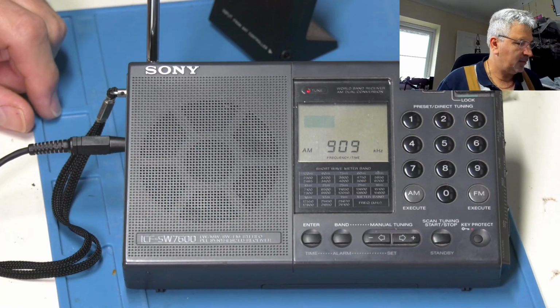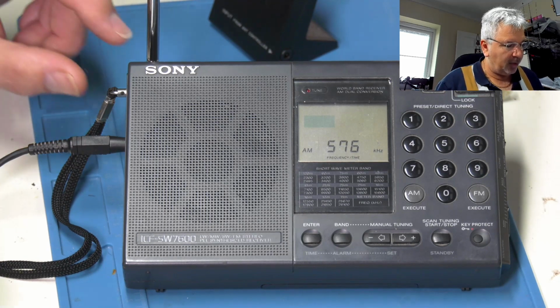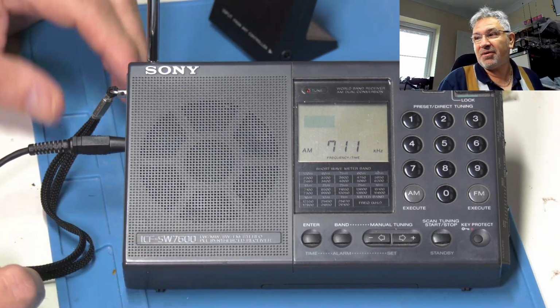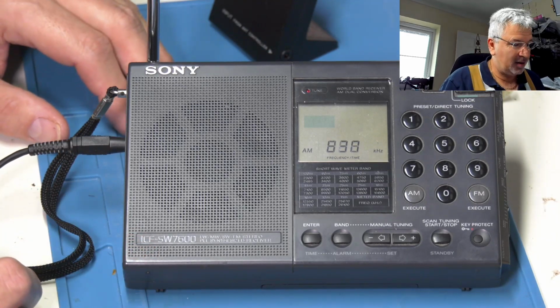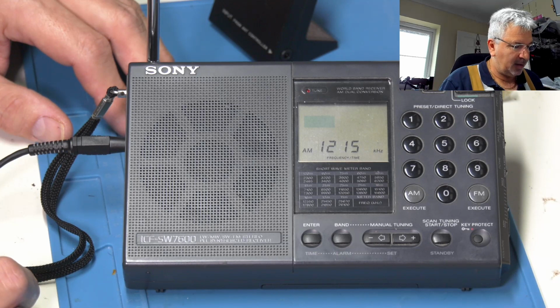Oh, I've got it on local. I had it still switched in local, so it's doing pretty good. Bit of interference there now.